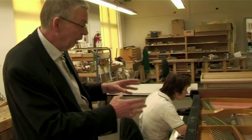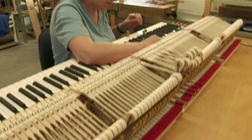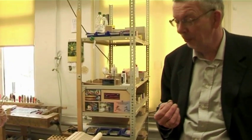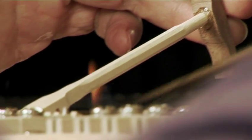Whether it is a question of adjusting each and every part of the action so that it works as a whole or individually, or the weighting and balancing of each key so that each key has a touch proportional to that of its neighbor, the work must be done by hand. Many hours are invested in this work, which is repeated at a number of production stages so that the player will at the end have a precision mechanism accompanying him or her for years.